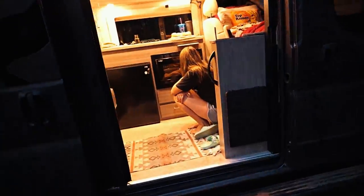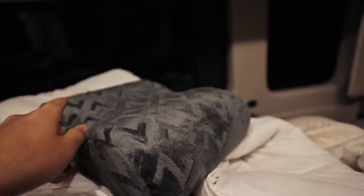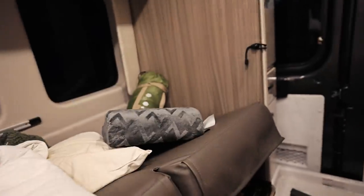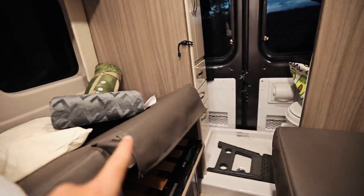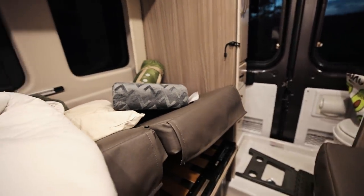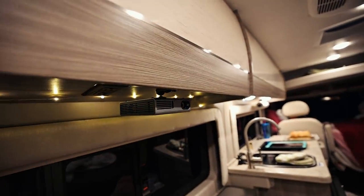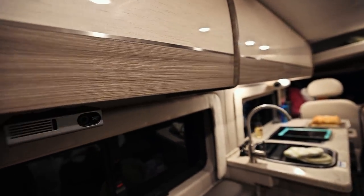So that's that. And then I bought a couple little things that I just keep in here all the time now. A super small travel pillow and a super small sleeping bag. I don't know if we're gonna make this into a full bed tonight or just sleep on our separate sides. Probably we'll just sleep on our separate sides, honestly. And I'll probably go grab a dog bed. Just a little string light action. And maybe we'll watch something on the mini projector.